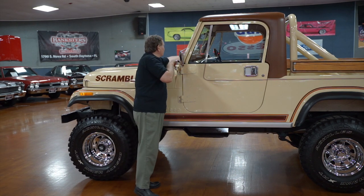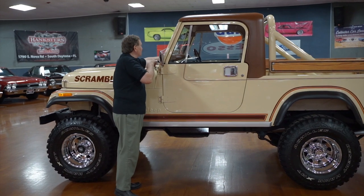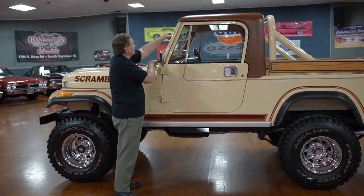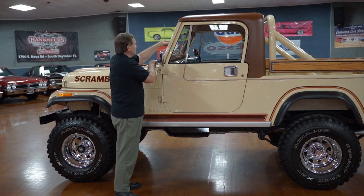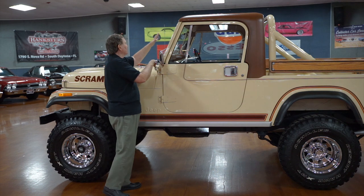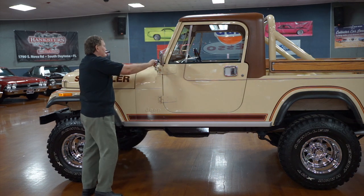The wipers are the original wiper arms and blades for this guy. They don't have window trim around it. It just has a rubber molding, which is nice and resilient yet, that houses the windshield. It's just a plain glass window. It does not have any sunshade fade whatsoever in it.